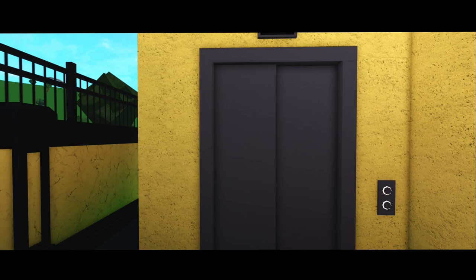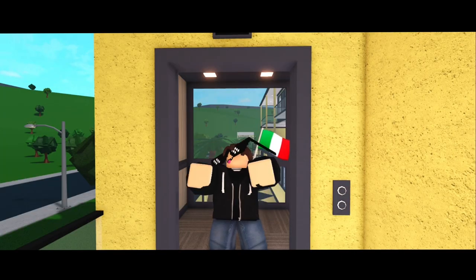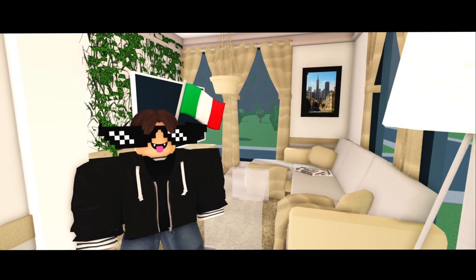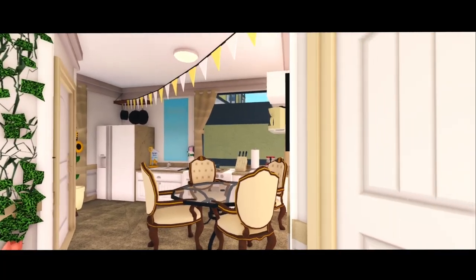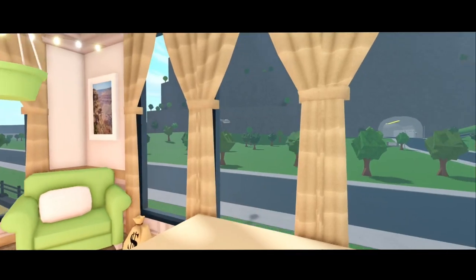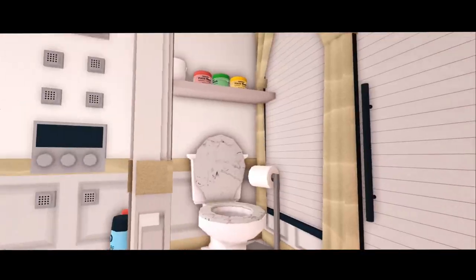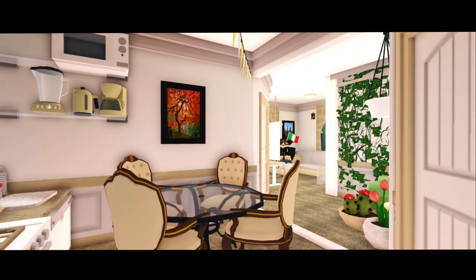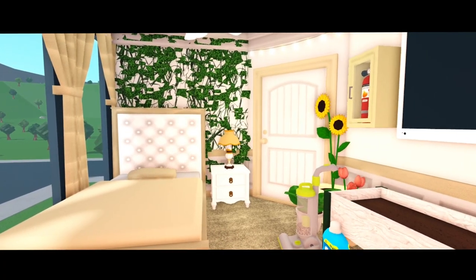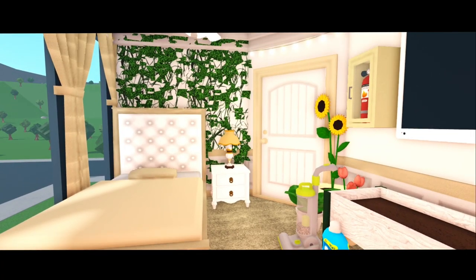Now we're going up in the elevator in the tower rooms to the second floor. This is the fifth standard room, also known as the second tower room. It was very European hotel inspired — it's very dense and has four rooms. The living room is pretty small but the kitchen is even smaller.